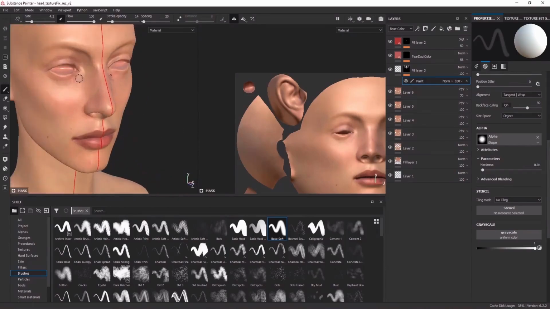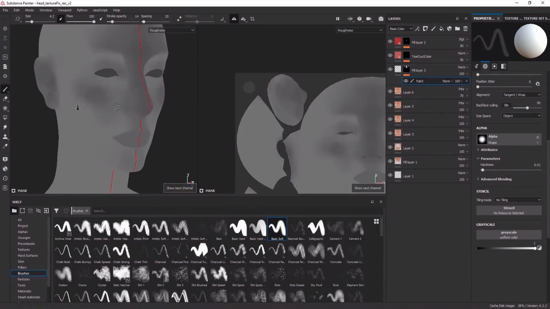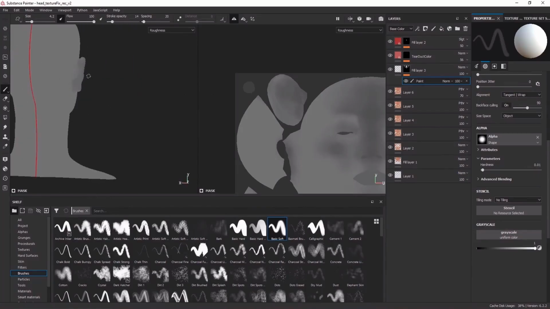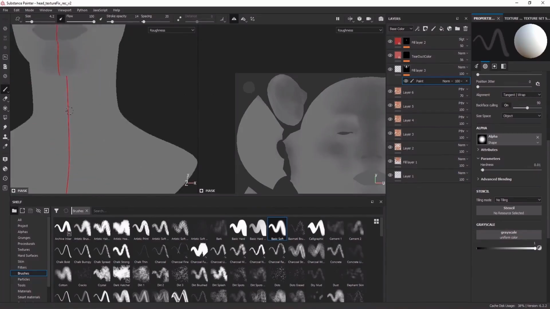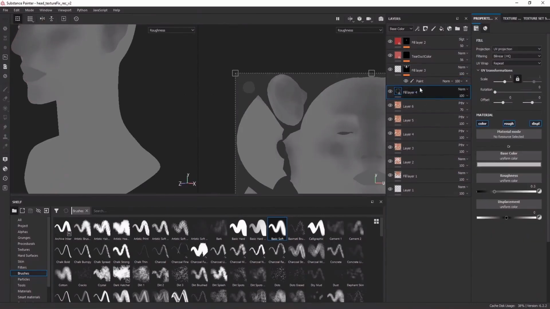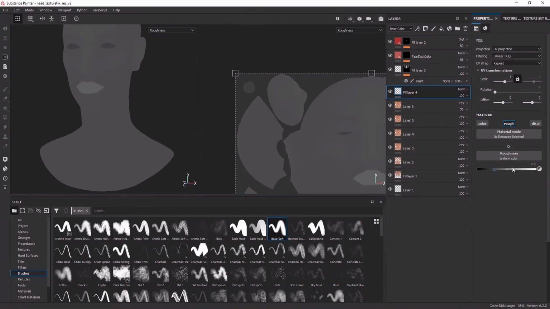So lastly, another roughness layer, just to break up the overall matte color as a base color here. So I'm going to create another layer underneath and then turn off all the channels except the roughness, and match the roughness somewhere around where the base color was.